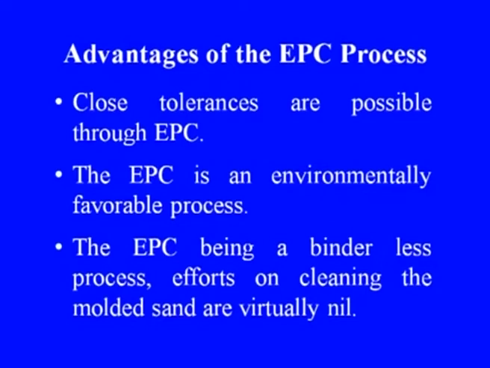Since the pattern used in the EPC process is one piece, no parting lines are required. Since cores are eliminated, no core prints are required. Further, due to this, there is no mismatch and problems due to core shifts are also reduced. This reduces the casting defects considerably. Improved casting quality is achieved in this process. Close tolerances are possible.